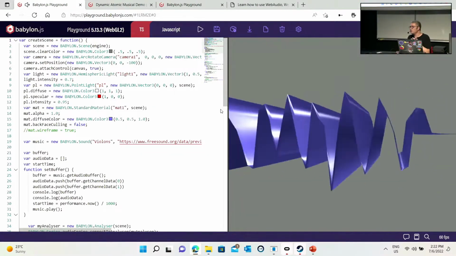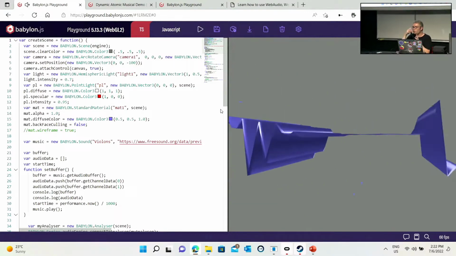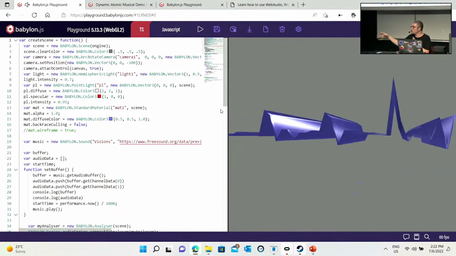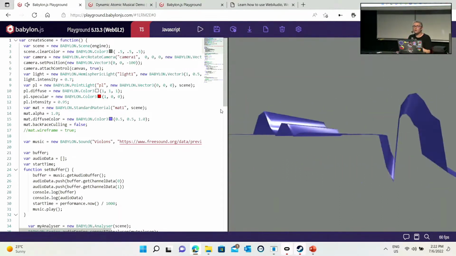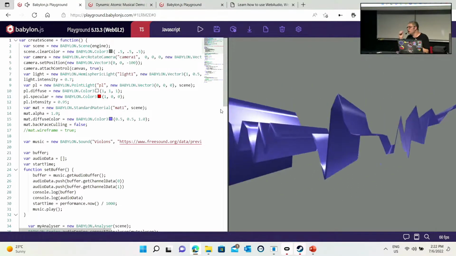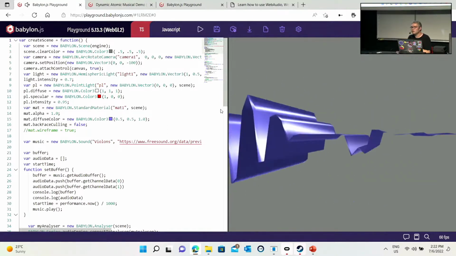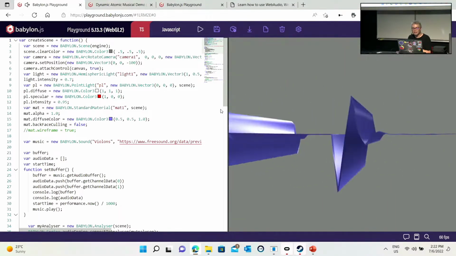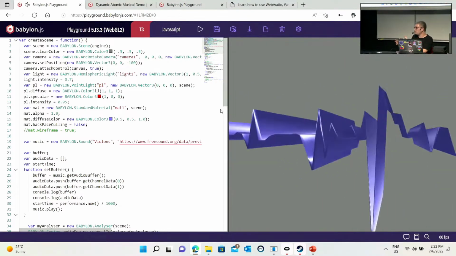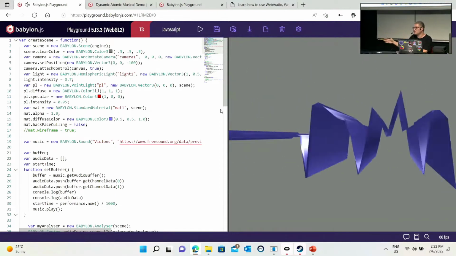So far, so good. Next, I'm going to progressively add features I've been working on for demonstration. Obviously, who doesn't know about the web audio analyzer? One person, two. Okay. In web audio, you have access to a real-time analyzer, meaning it's going to analyze the audio stream and give you the frequencies and stuff like that.